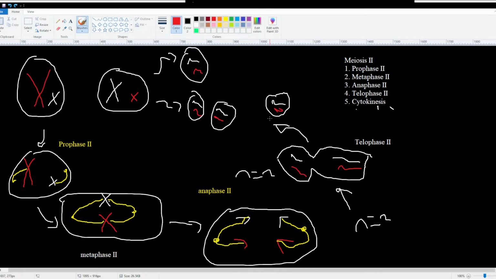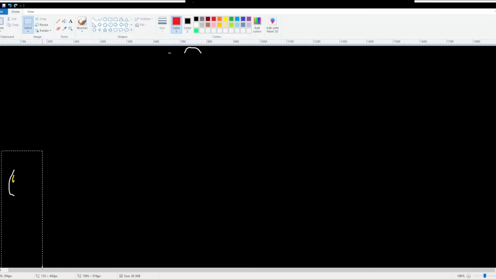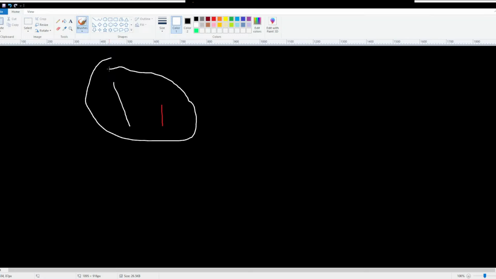But yeah, there's one more thing I want to go over. So we went a little bit over genetic variation and whatnot. So let me show you why the distinction between homologous chromosomes is still really important when it comes to this. Right? So if I have a sex cell, okay? So that's one sex cell.